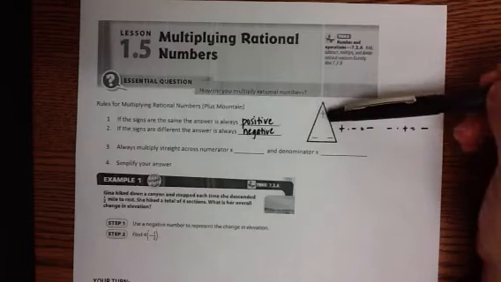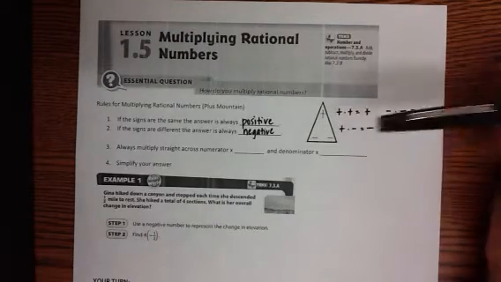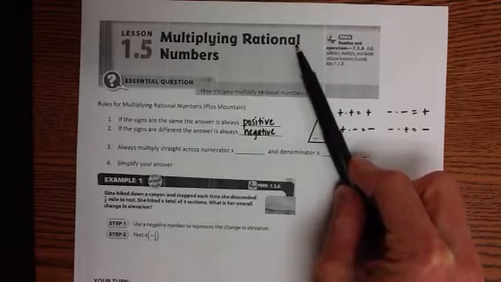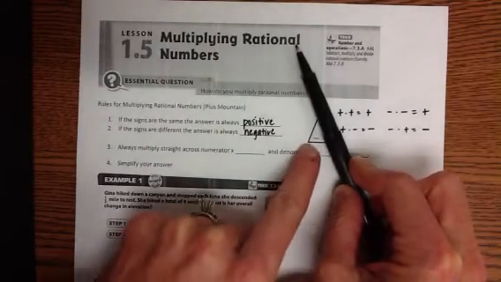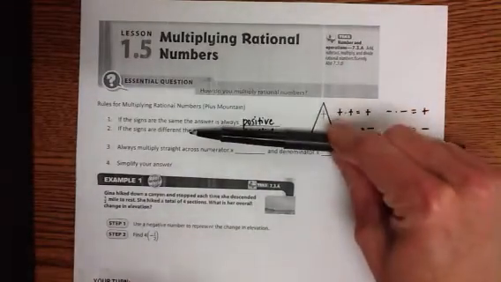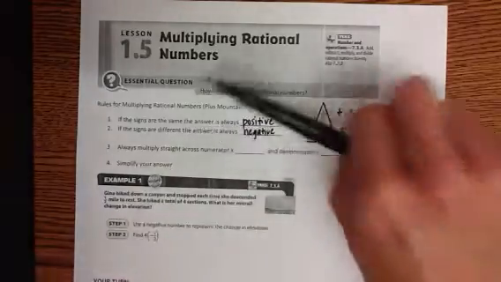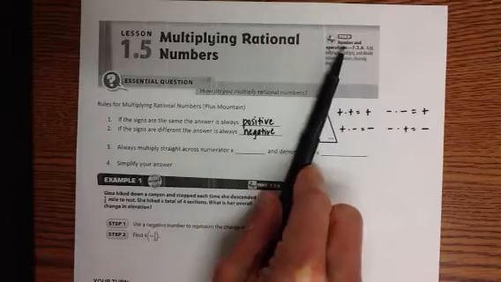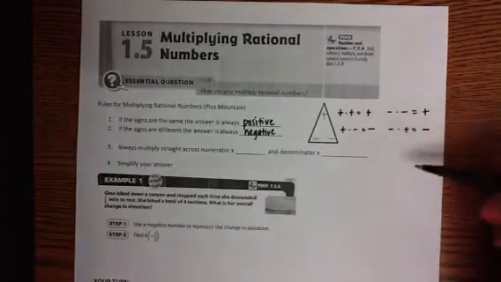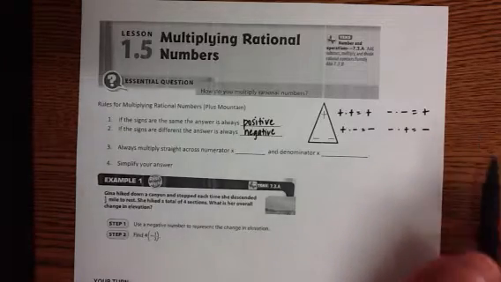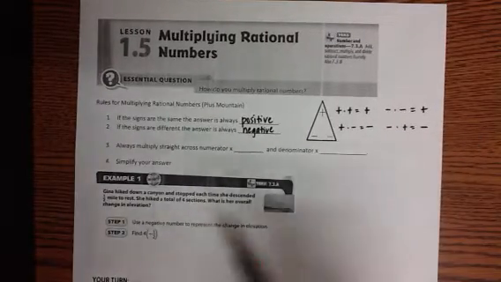Okay, so how the plus mountain works is you draw a triangle, you put a plus on the top and two negative signs on the bottom. So if I cover up a positive and a negative because I'm multiplying a positive and a negative, my answer would be negative. If I multiply a negative times a negative, my answer is going to be positive. If I multiply a positive times a negative, my answer is going to be negative. So same signs positive, different signs negative. That's when you're multiplying only two numbers.